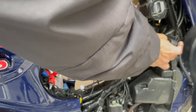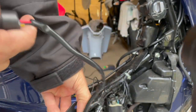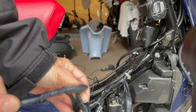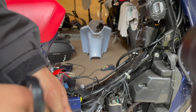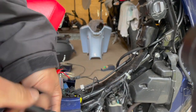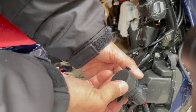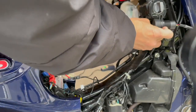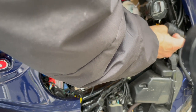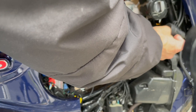With the bracket oriented that way, I think it's going to hit the leg shield. So I might need to flip it the other way, which would mean taking everything off — and that retainer is kind of a pain to remove. I think the bracket goes like this — with the L-part pointing forward and down — so it gives the leg shield a bit more clearance and sits a bit higher up.